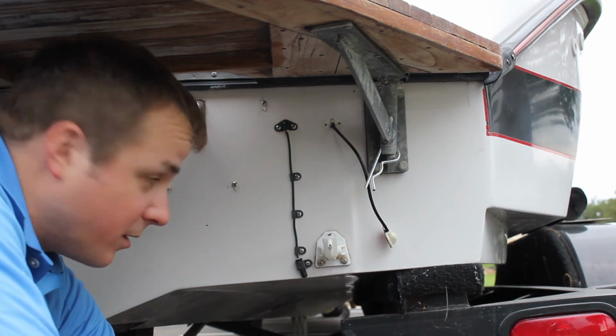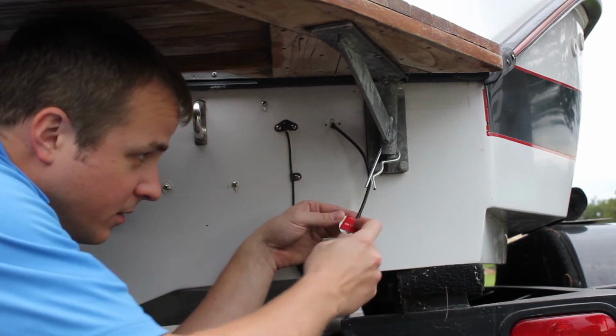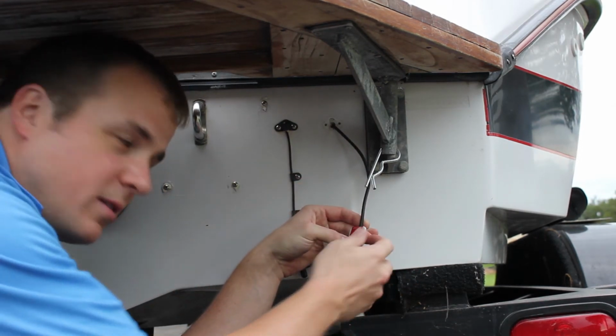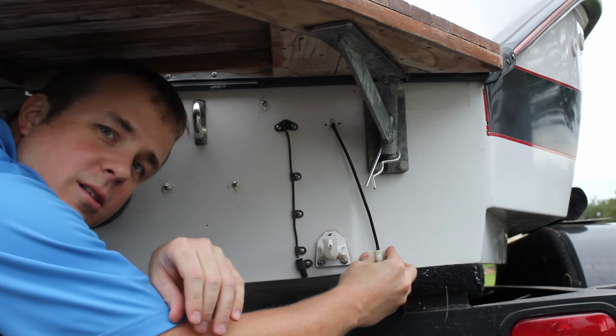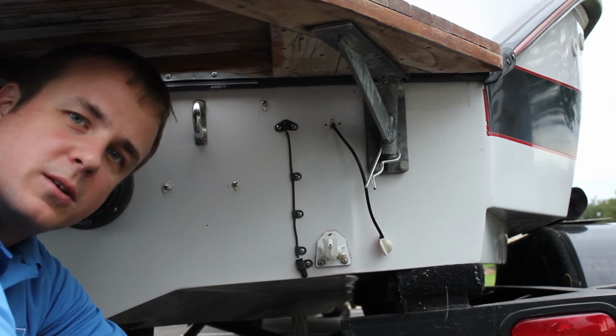Now that we've routed the wire through the transom, we're simply going to take off the backing of the VHB tape and stick it down, and then replace the original cover for the pitot tube.